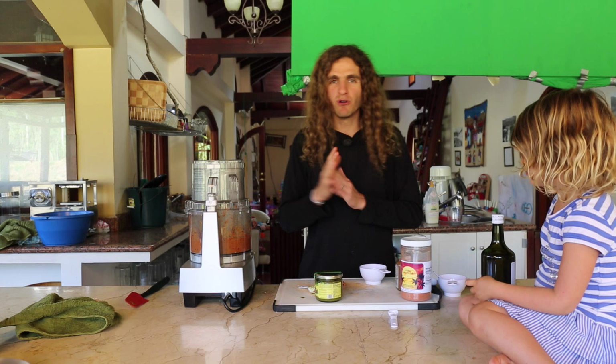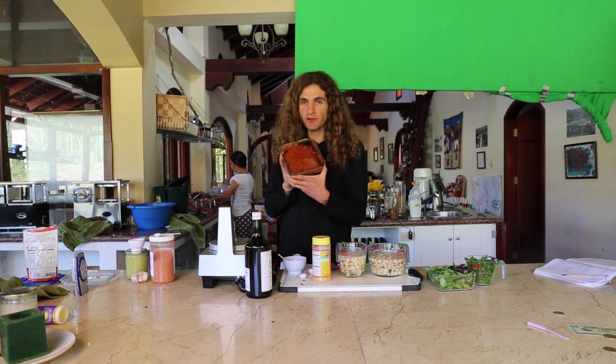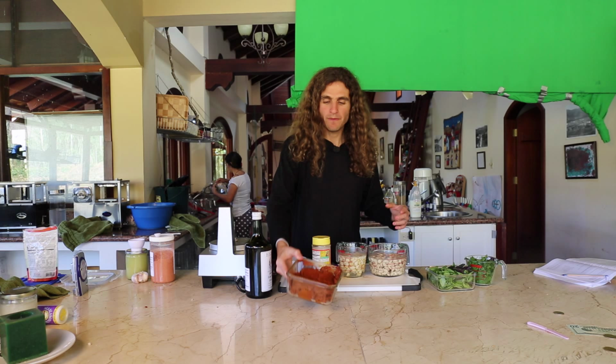Here is the top layer. We blended it to a smooth consistency in the food processor. Smells incredible. And now we're gonna do the second layer, the middle layer. This is going to be white.